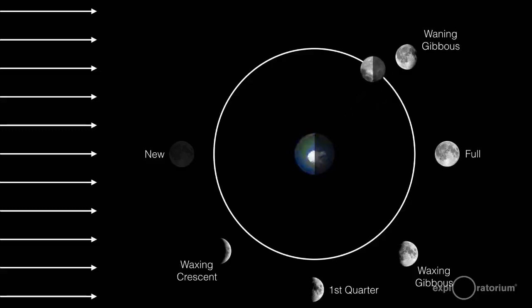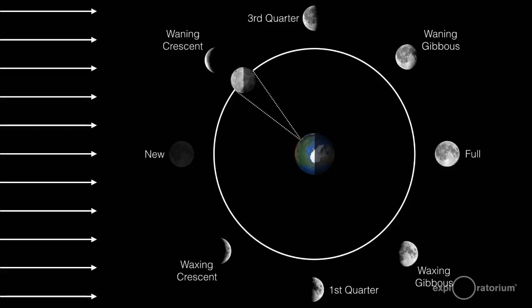Moving along, another few days. And now the moon has gone three-quarters of the way around its orbit. We can see half of it lit, but notice it's the other half that we're seeing lit now. This is the third quarter moon. And it rises at midnight, and it sets at noon. And that's less than ideal for sky watching. Unlike the first quarter, where it's right there, way high up in the sky. The third quarter, you have to wait up past midnight.